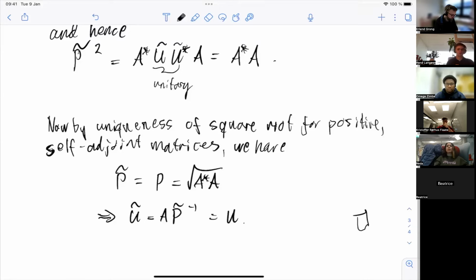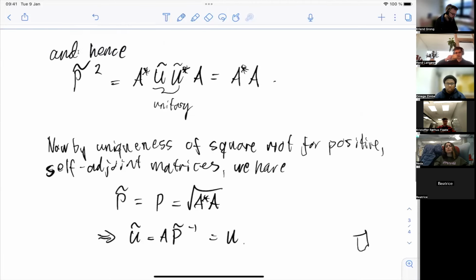Now note that it's not in general true that if you have a matrix and you square it and it's equal to this, then there is a unique square root of this. That's not what I'm saying. Just like for a real number, for example 4, you have 2 square roots, 2 and minus 2, but there's a unique one that's positive. It's the same way here, that if you have a positive self-adjoint matrix, there is a unique square root that's also positive and self-adjoint. Okay.